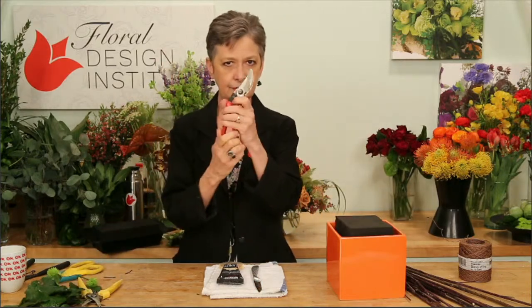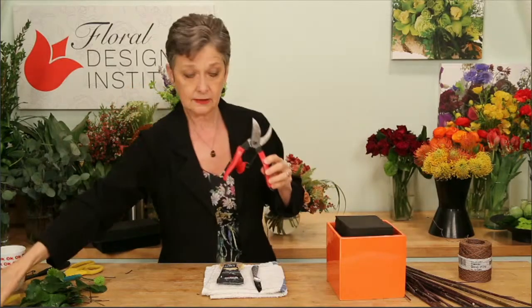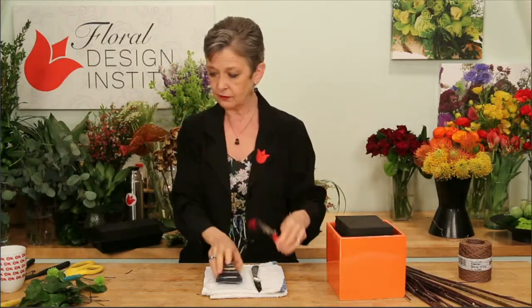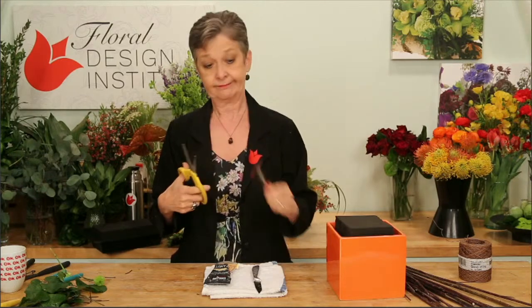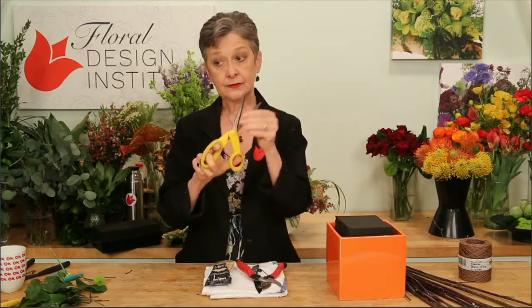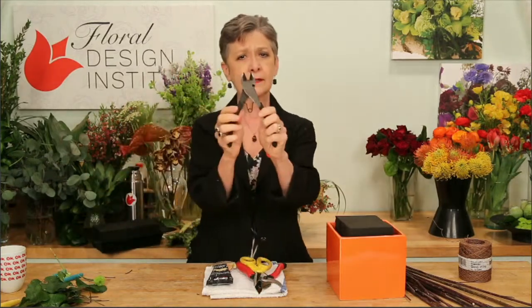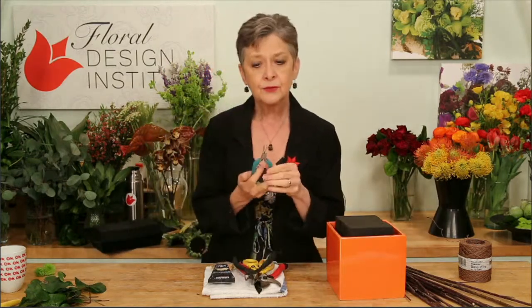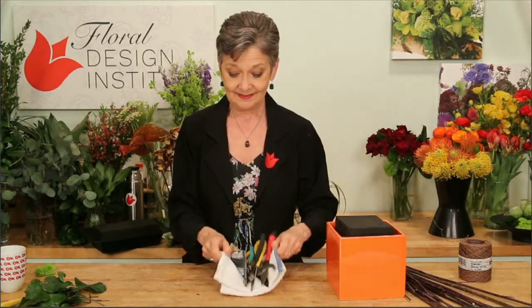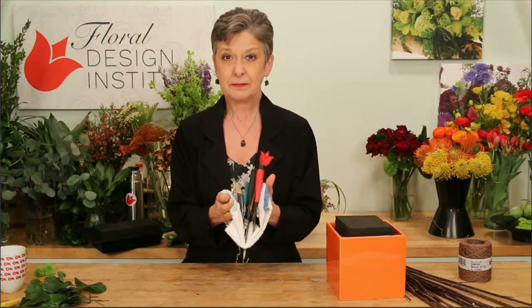You may take a pruner. You may want a heavy-duty pruner. You might want a bunch cutter, more like a pruner, but you can't have both, one or the other. So I picked the pruner because I wanted something a little stronger. You can take a shear so that you can cut ribbons and such so that you have a nice clean cut, because you all know this isn't going to cut a ribbon. This will. You can take a wire cutter. Then you can take a needle nose plier or a jeweler's plier. That's everything that I can take in with me.